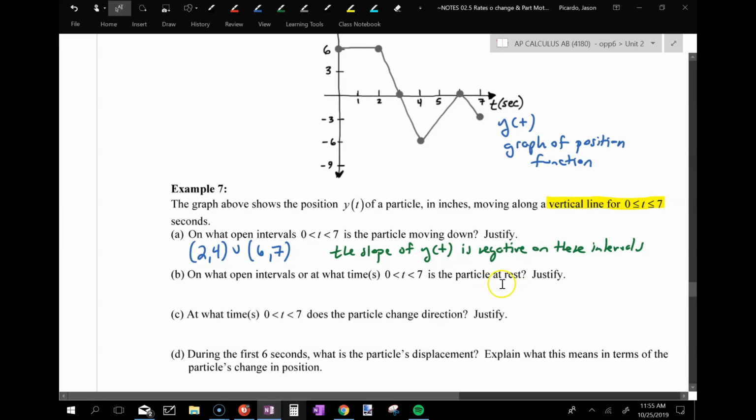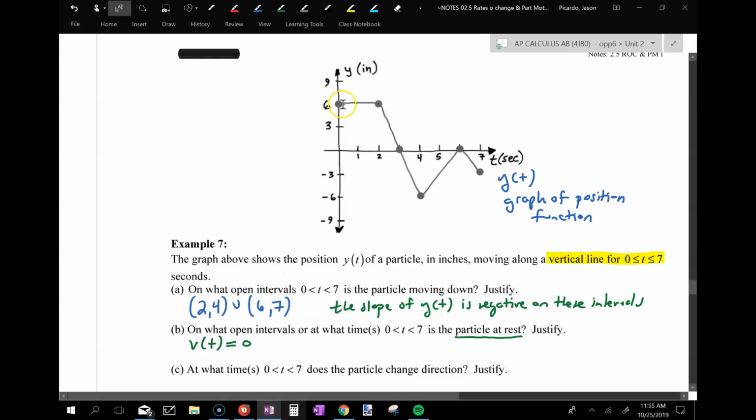Okay, to be at rest, what did I say had to be true? I said that there had to be a slope of 0 in terms of the what? In terms of the velocity, right? So remember, at rest means velocity has to equal 0. Well, guys, is this a graph of velocity? No, this is a graph of position. Well, what is a graph of velocity? Well, the derivatives of this, right?